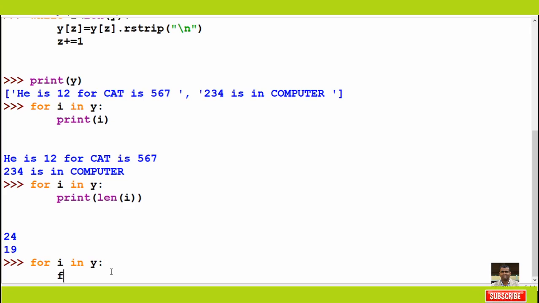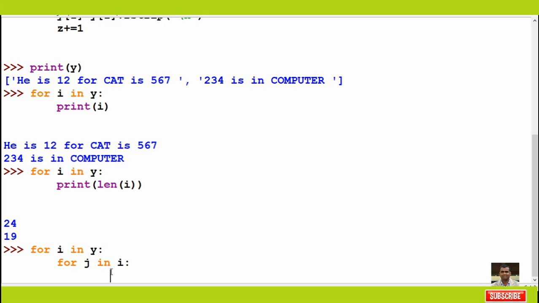So I am going to run here for x, y, z, whichever variable I take. Let's suppose j, for j in i. Now if I am going to print this j, tell me what is going to come.